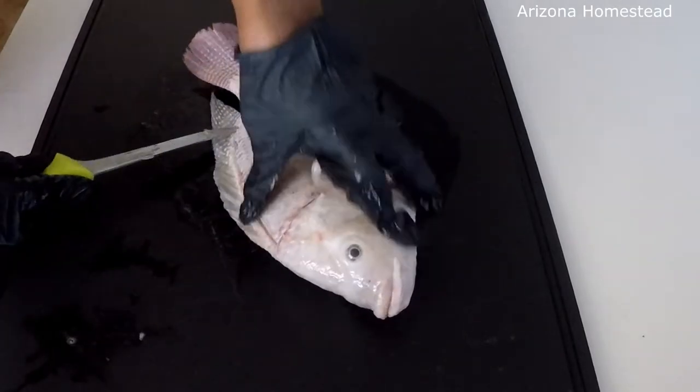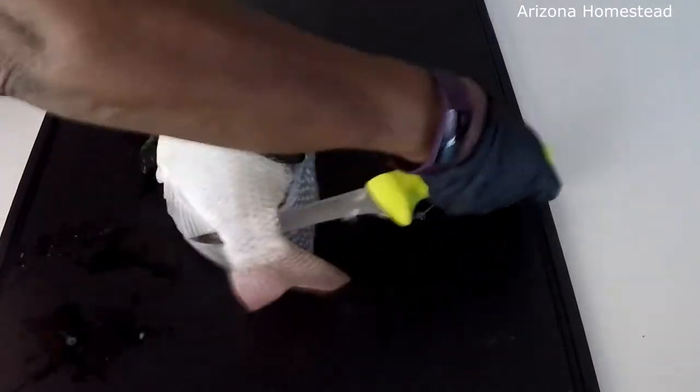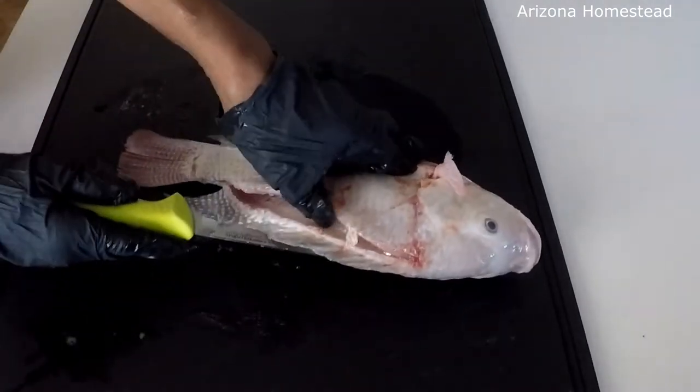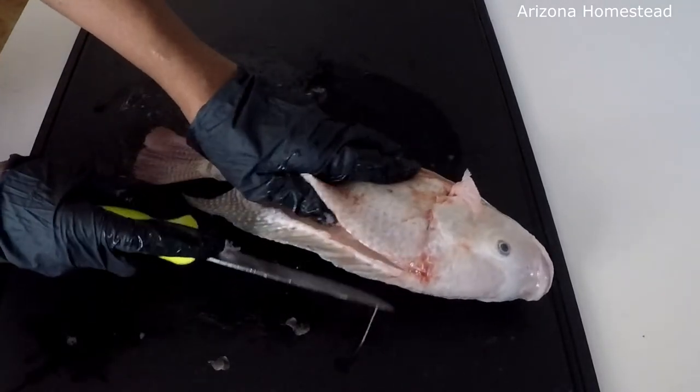Okay, so now we're getting into the tail area. Now I need to actually cut through. I'm trying to see how I can do this and let you guys see it, but I'm going to cut right through the tail area right here and take off the tail on this one side. As you can see, the tail fin is now off. So now I'm going in once again, getting in there. You know, these gloves. Ugh.